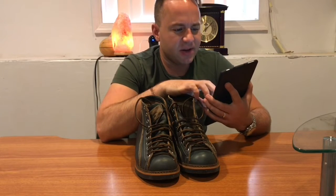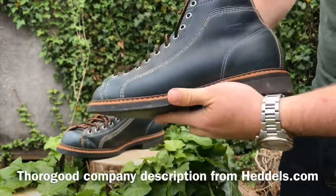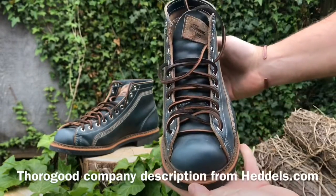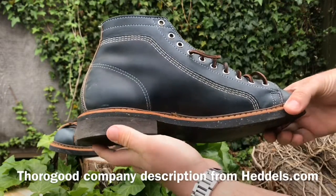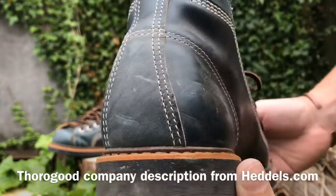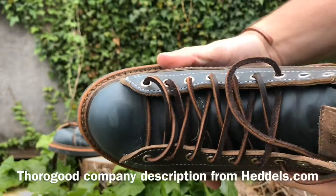So it says, Thorogood is an American work boot brand and the best-known subsidiary of Wisconsin Footwear Company, the Weinbrenner Shoe Company since 1892. Weinbrenner has been at the forefront of work boot and innovation both on and off the job site. The roots of Weinbrenner stretch back to 1855 when German immigrant Peter Weinbrenner set up shop as a shoe cobbler in Milwaukee, Wisconsin. Peter's son Albert, though, had an entrepreneur spirit to expand the family name. After a few years of apprenticing under his father, Albert opened a storefront that sold boots and shoes in 1892. His ambitions didn't stop there.